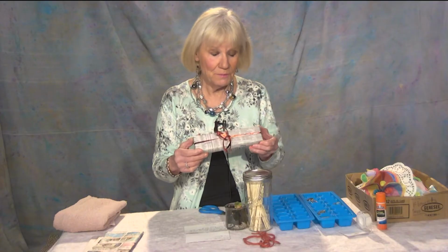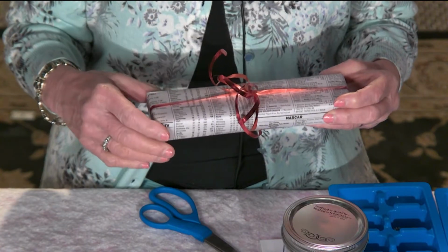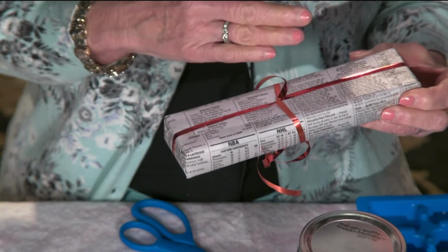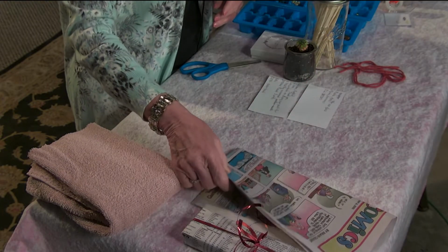This here is very masculine, I think, the black and white and red. So it would be maybe for a youngster graduating from high school or your boyfriend or your uncle. But anyway, the secret to this is I've used newspaper print, but you notice I'm very selective. There are no pictures, there's no foot or ankle of a wrestler on the mat on the wrapping paper. It's just strictly classic with black and white. So that is a way that you can use the newspaper for wrapping paper.